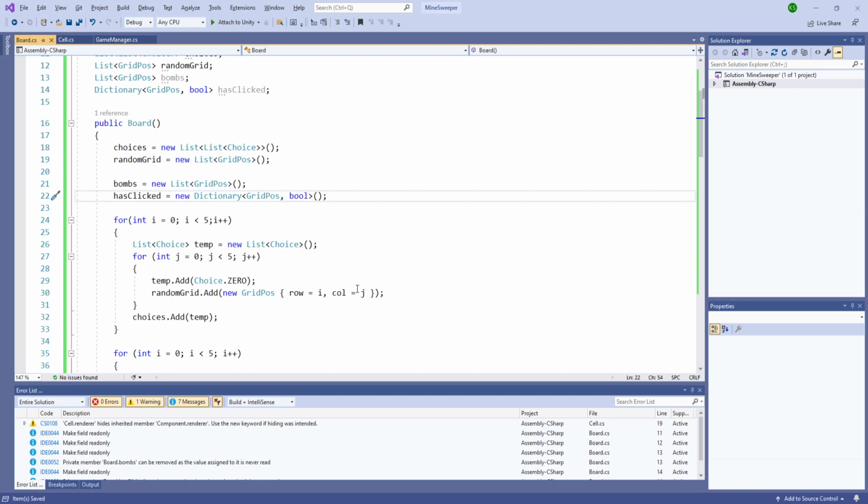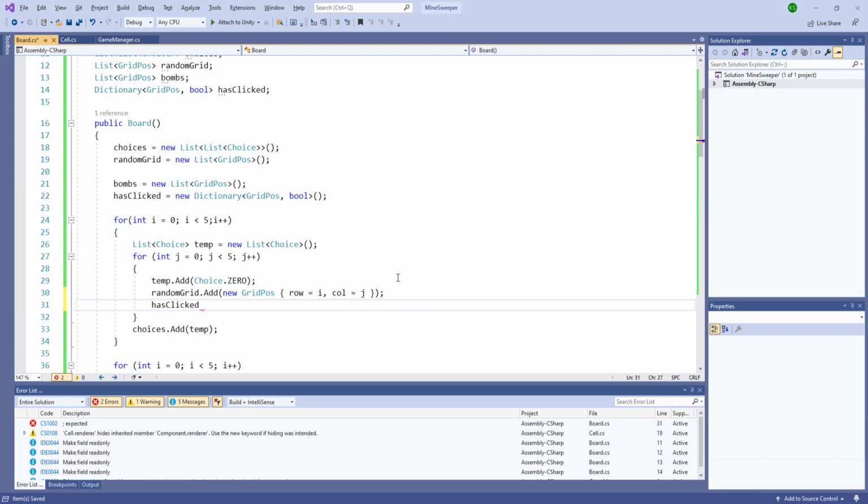And whenever the choice is updated, we'll set hasClicked at that position to be false.